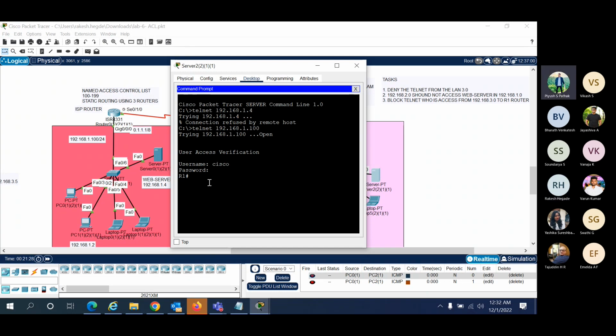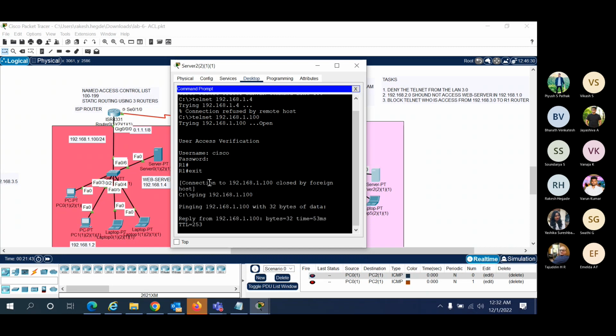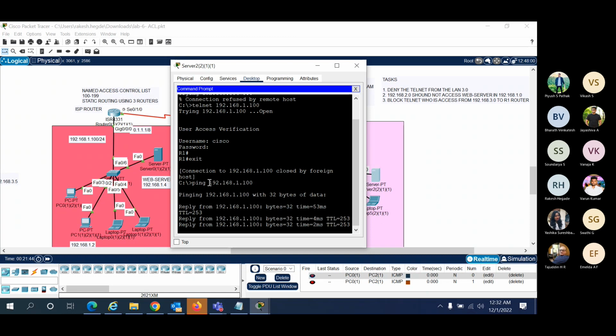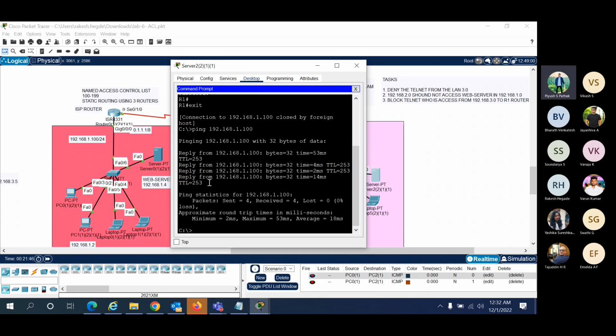Try to ping, to see whether it is denied or working. No, come out, exit. Try from any other PC as well once.